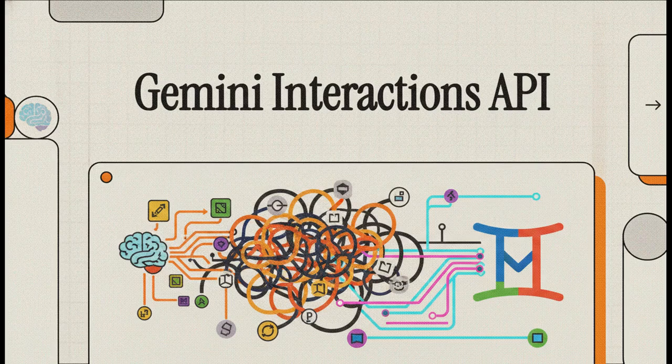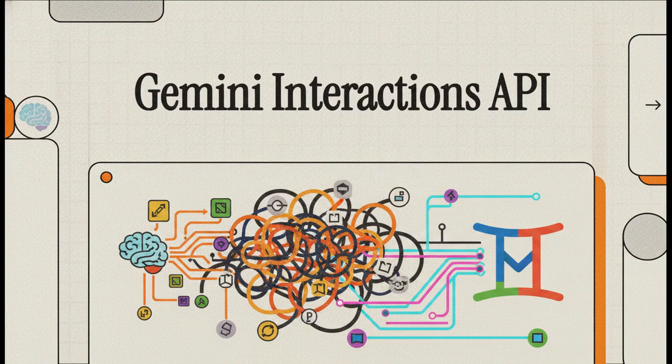Look, if you've been building AI agents lately, you are probably exhausted. Truly, deeply exhausted. And honestly, I don't blame you. Orchestrating multi-turn, long-horizon workflows today basically means paying this massive, painful context processing tax. Every single turn, every tool call, you're packing up the entire history of the conversation and just shipping it back to the model over and over again. It is incredibly inefficient. But that era is finally ending.